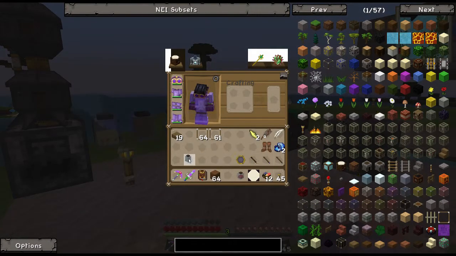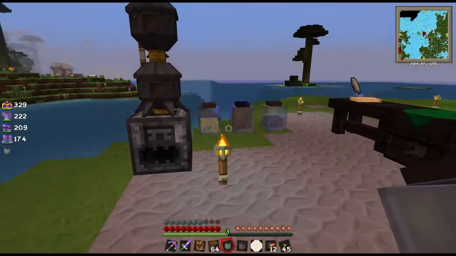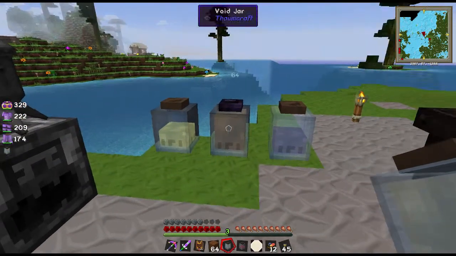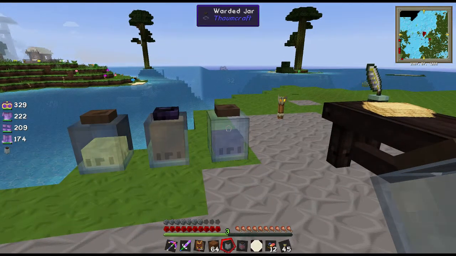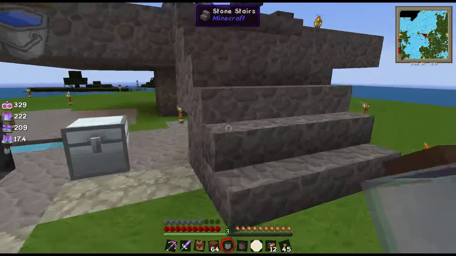We need 25 Volatus, which I got from feathers, and 25 Iter, which I got from fence gates. And this was the byproduct, the air from the feathers, and arbor and machina from the fence gates. So I think we have enough.